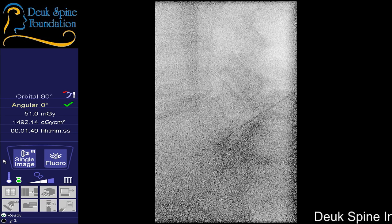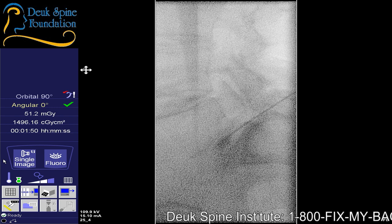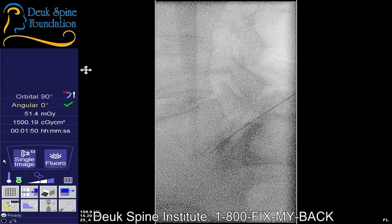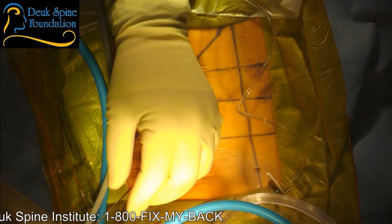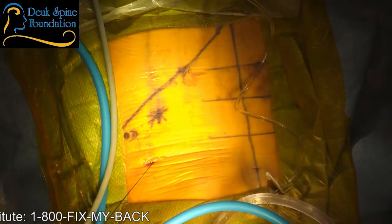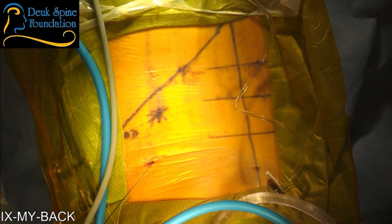Shot. All right, that's better. All right, so I placed the guide wire through the needle. I'm going to bring the needle out. Shot. I can still see the guide wire. I can see the tip of the guide wire, which is very important. You don't want the tip advancing. You don't want the tip going back. Any movement of the tip is bad, except for a few millimeters. Shot. All right, it looks good.